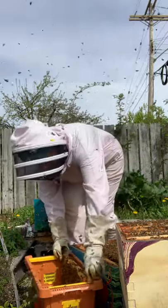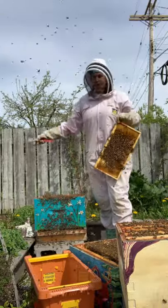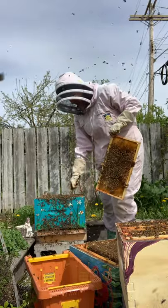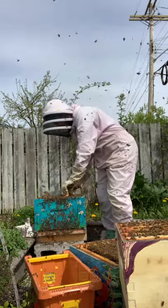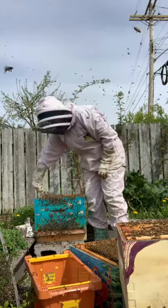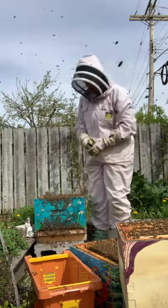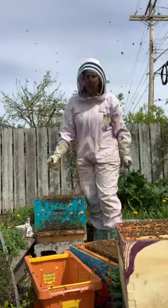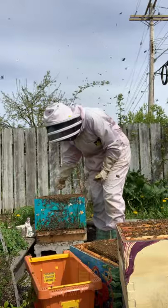And if you don't split, you're likely going to be battling swarms for the next couple of months. So this is one of those things that a beekeeper, as you go through the years and have success overwintering your bees, needs to get used to doing, and then the decision is just what to do with those splits. Whether you keep expanding your own operation or you start to sell off or give away some splits. Incidentally, there's a massive demand for bees right now, and if you want a split to avoid swarming, it will be very easy to rehome some bees.